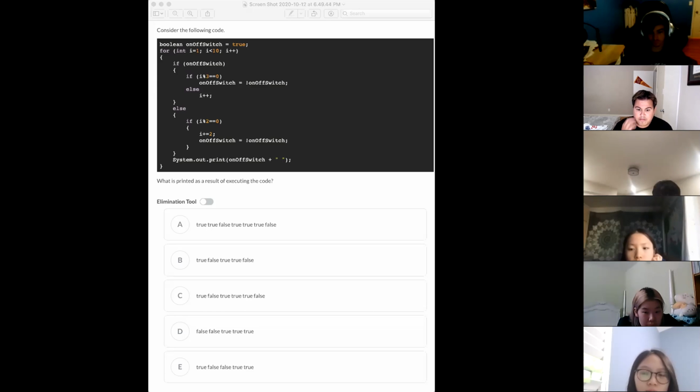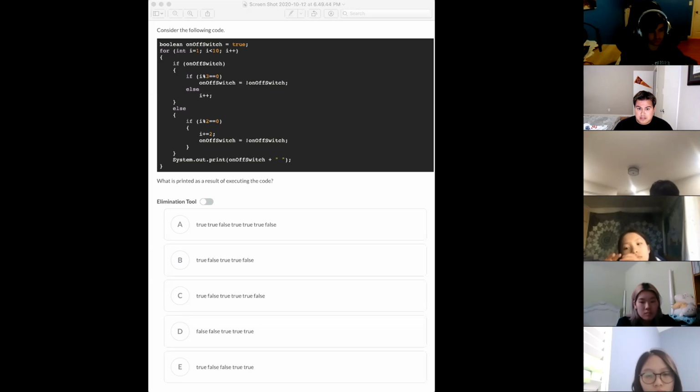All right, so the first one that we have, just elimination. So the first thing to do, guys, is get the pattern down, all right? On, off switch, not on, off switch, going through i each single time, okay? The first one does print out true. So that eliminates false, so the answer can't be D. Then the second one should be false. And then because of the i++, it kind of screws with you. Then it should be true because it doesn't print for a couple of times. And then it's false. And then by the time it gets back to where it can print, it's already at 9. So the answer should be B.